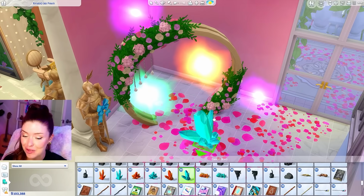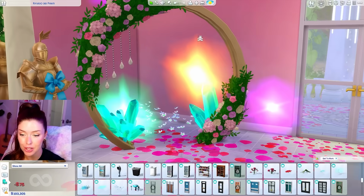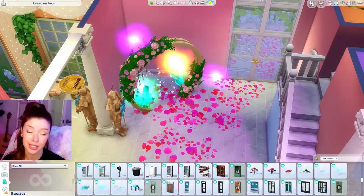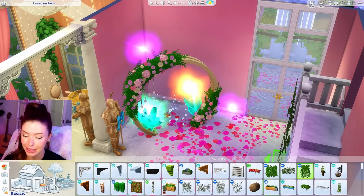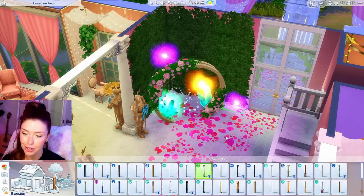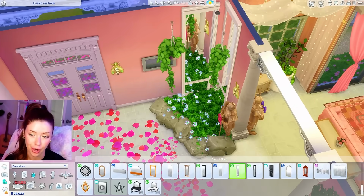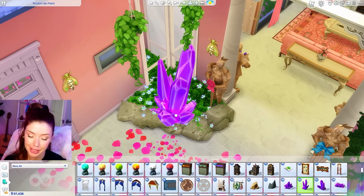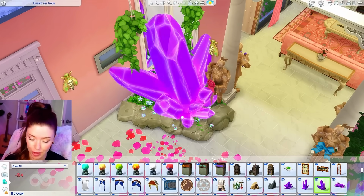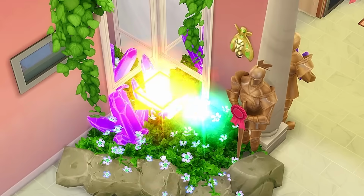We can make it extra whimsical and use some crystals around this. We could also maybe use these flowers here from Get to Work, same as we used in the mermaid room. And I actually think I might make this room really lush. Like maybe this part over here can be an entire plant wall. I think I could also use this Realm of Magic couch here. I'm making an indoor garden over here with some rocks. These knights are really killing my vibe, but it can be like a crystal garden. We'll just put some more of these in here. I want to put some more fairy orbs just flying up here.